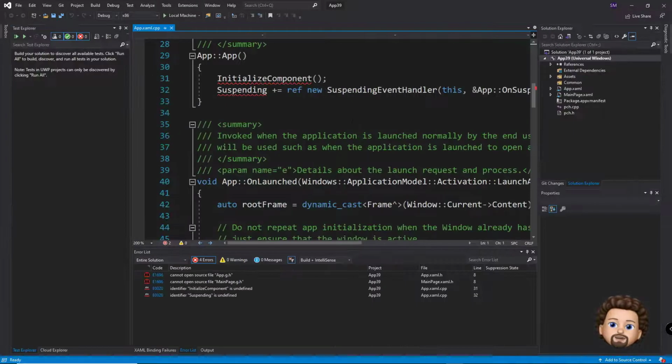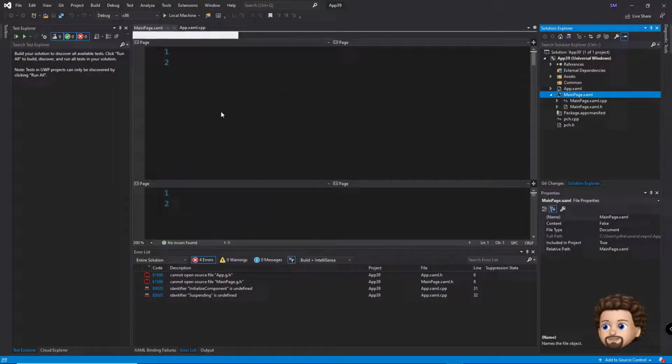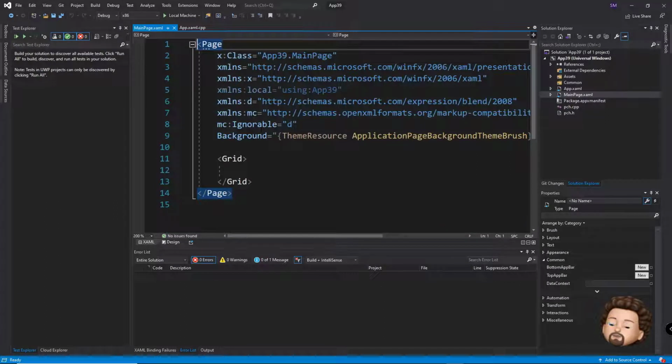So what we can do is look here at what we have. We do have a MainPage.xaml. And if we double click on that, it will take us to a designer. You can look at the XAML code directly, or you could look at the designer. I am going to say, let's just look at the XAML code directly.